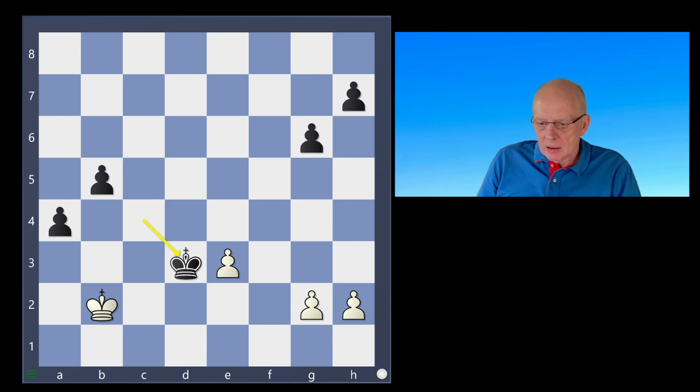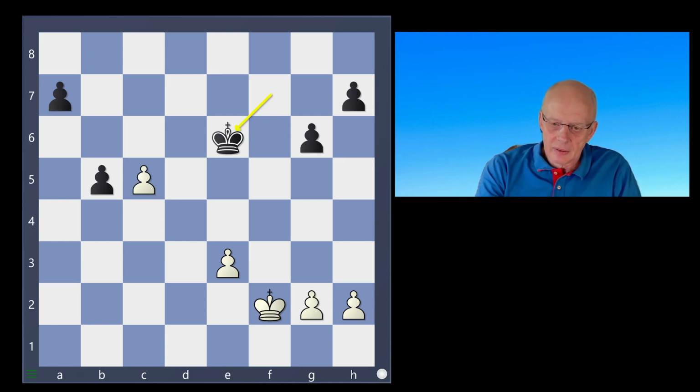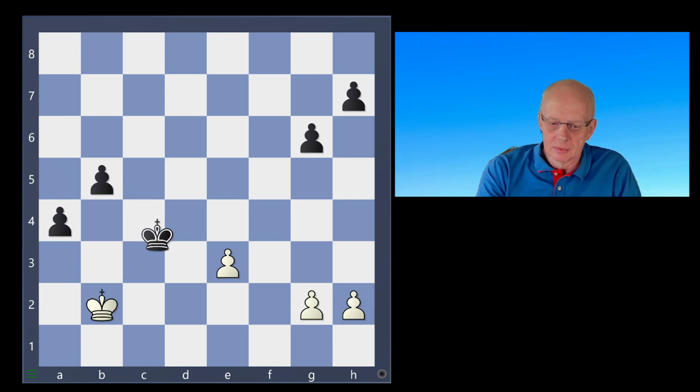Can you find the hidden draw? So we have bishop takes c5, d takes c5, king e6, king e2, king d5, king d3, take a5, and resign.